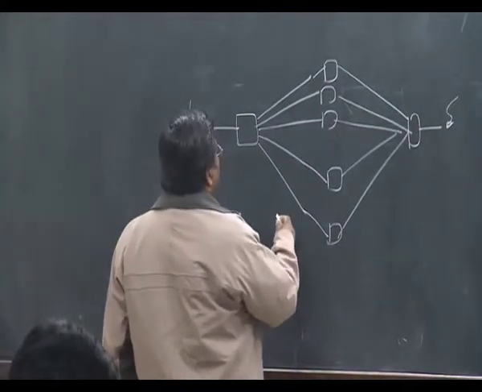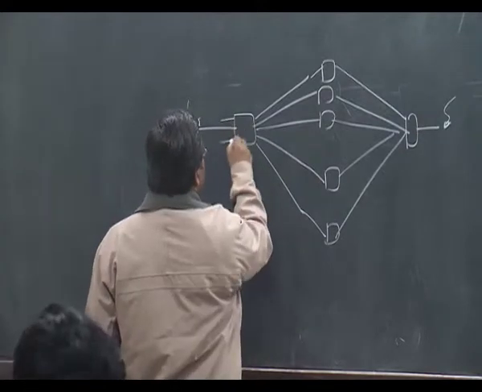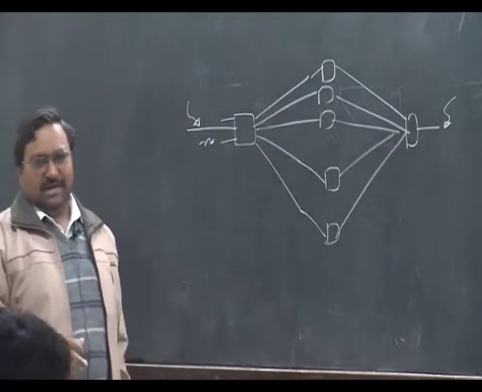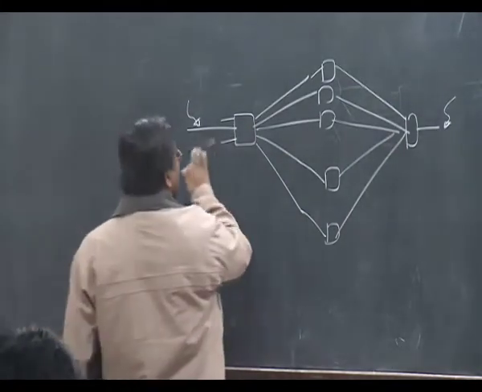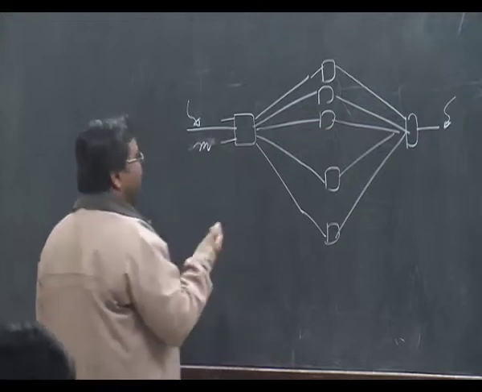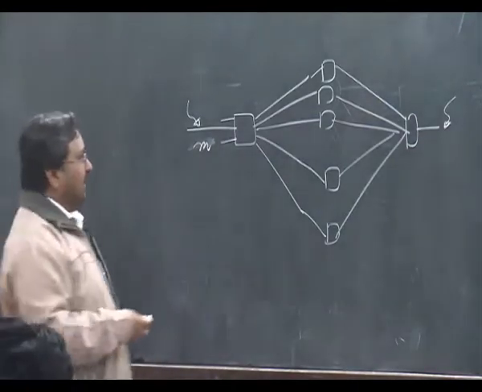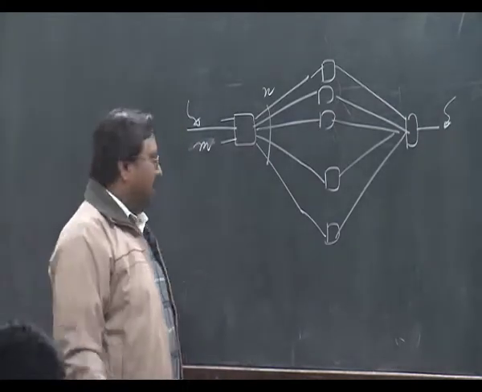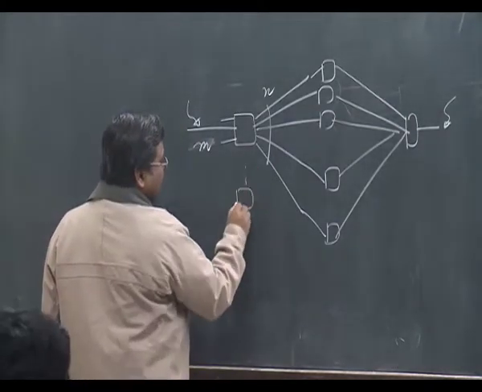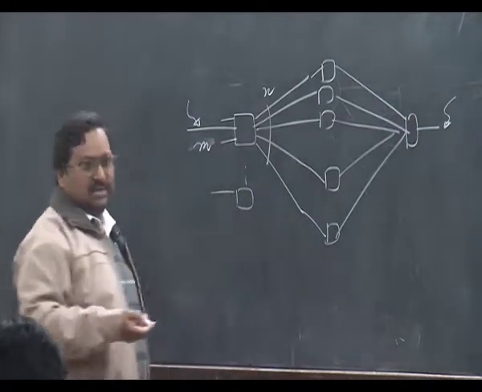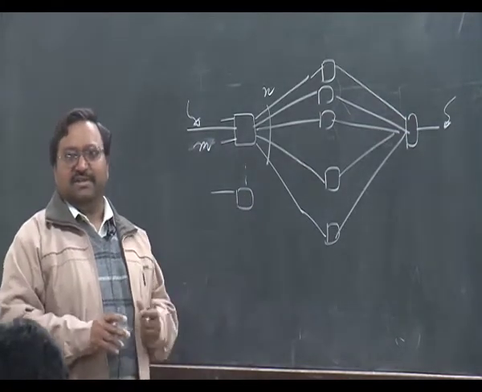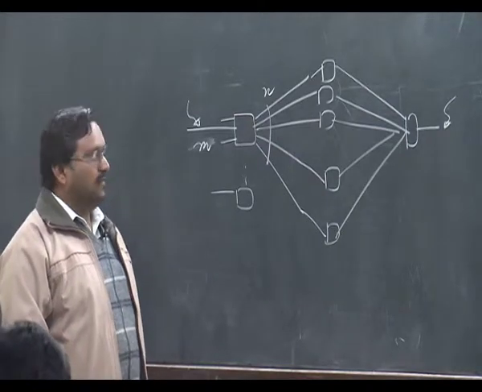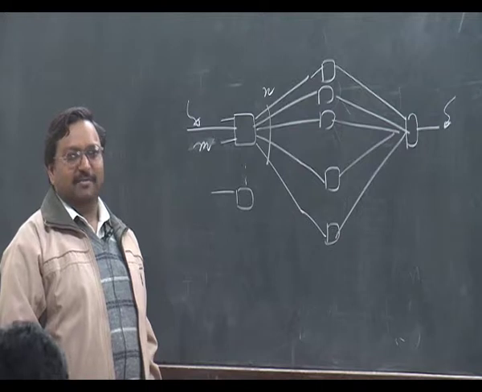Okay. And we assume that this switch has n incoming ports. Let me keep it m only, because that's for consistency. We are using m by n, and these are n outgoing ports. There are other switches of similar kind, but those do not matter for us actually. I can only take this one, it will also give me the same blocking probability.